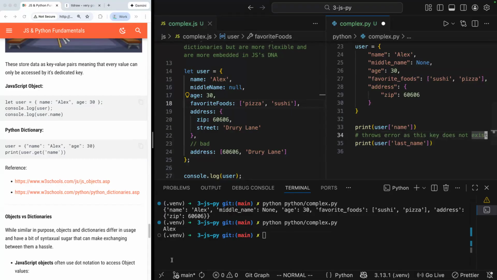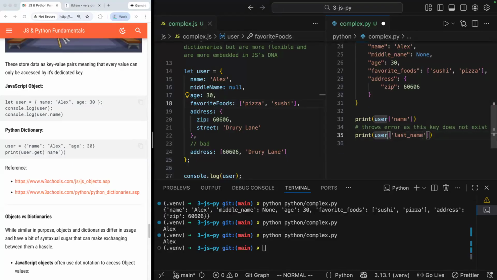Right, and we talk about keys and values. Key, value, key, value. You'll also hear the term properties when we're talking about objects and dictionaries. So you'll hear both of those terms, but we should see an error now with my Python code. Well, actually, I apologize. It looks like this actually doesn't error out. We saw nothing. I think it's giving me undefined.